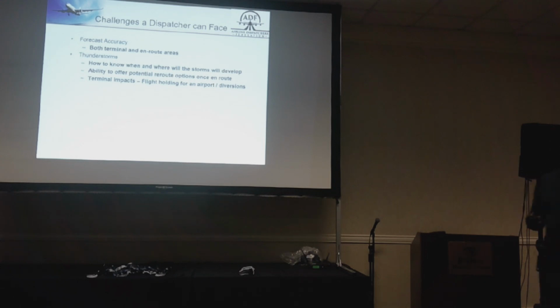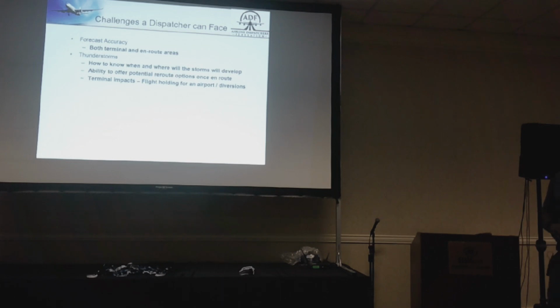Sometimes forecasts are wrong, and it's up to you to be able to handle that when those situations present themselves, and they will eventually present themselves. Another, and that could lead to, if you have something that pops up en route, having the ability to offer some reroute options to your flights while they're traveling across the country. And I can also talk about terminal impacts.